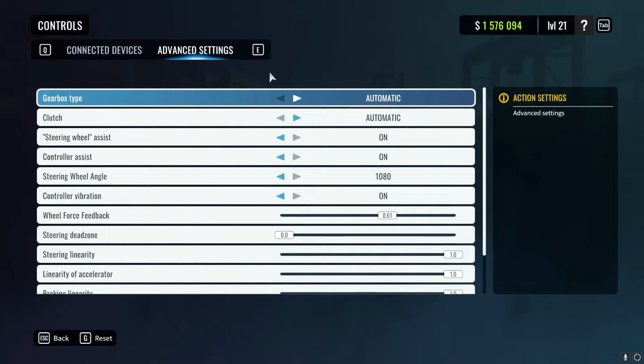Advanced is a little bit more advanced. You can change your gearbox, so automatic where it does it for you, or manual where you actually have to yoink the pedals and shift and downshift. Clutch, you can have it so you have to use the clutch or not. Steering wheel assist, recommend turning that on if you're using a steering wheel, unless you're a goat, because that's very, very hard to do. Controller assist, have that on too.